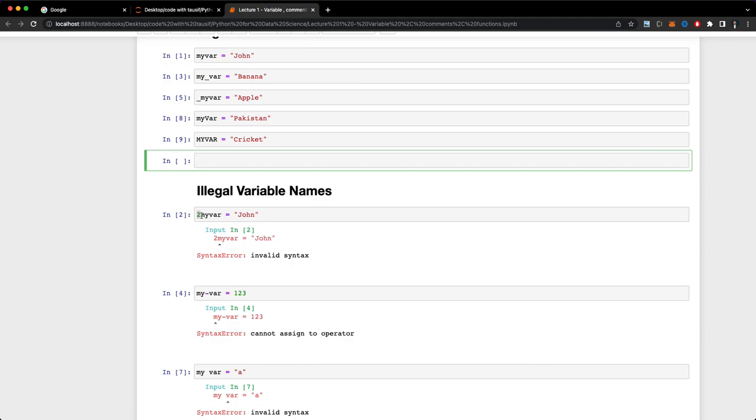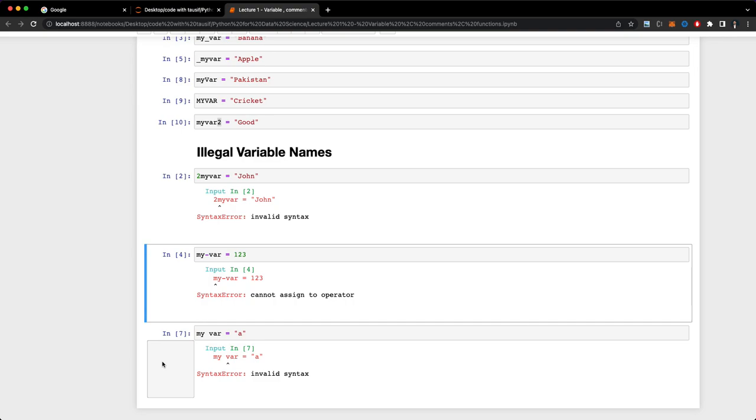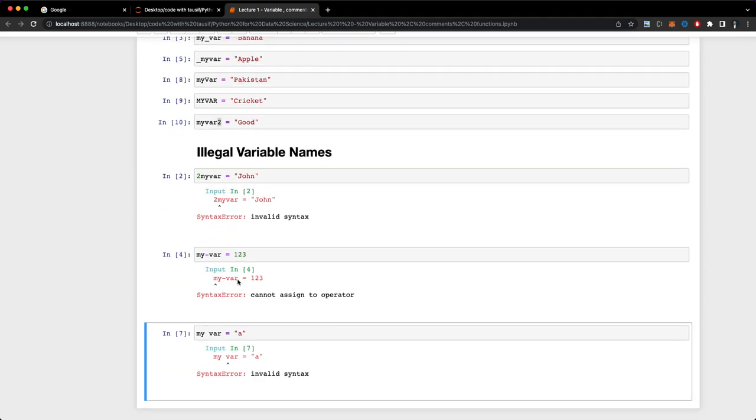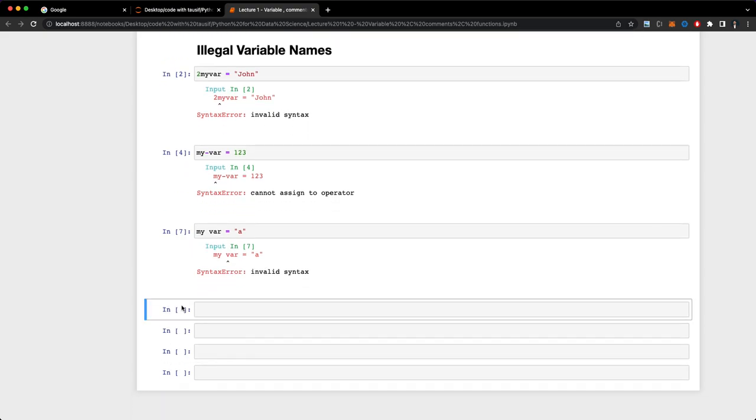And we saw here that if we put 2 or a numeric value at the start, then it gives an error. Let's try it out and put it at the end and then see if that gives an error or not. So we can see there is no error, which means that we can put 2 at the end. Along with the characters, we can put the numbers, but not at the start. Okay. So now you can see how to declare the variables. Then sometimes you have variables you want to assign.